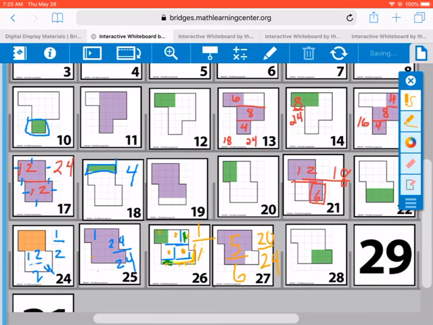Now the fraction changes on today's marker, because now we wouldn't have a full 6 because we have only this little section of 2 right here. So the fraction for this one changes to 1/3 because we have 8 out of 24 colored in. So that means it would be a 1/3 because 8 can go into 24 3 times. So it's 1/3 of the shape that is colored in.